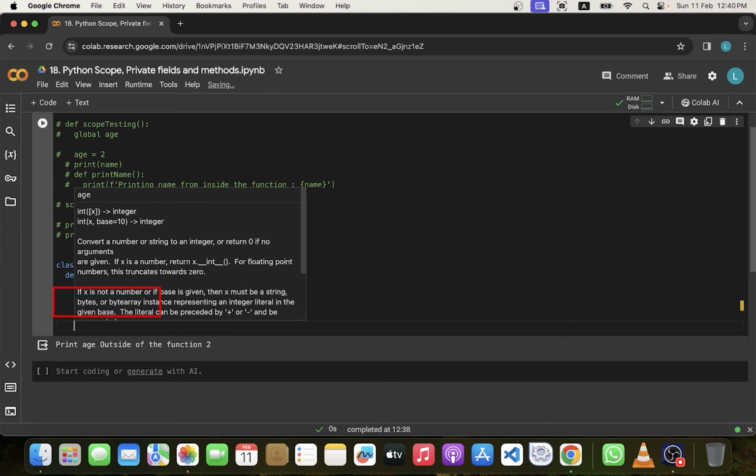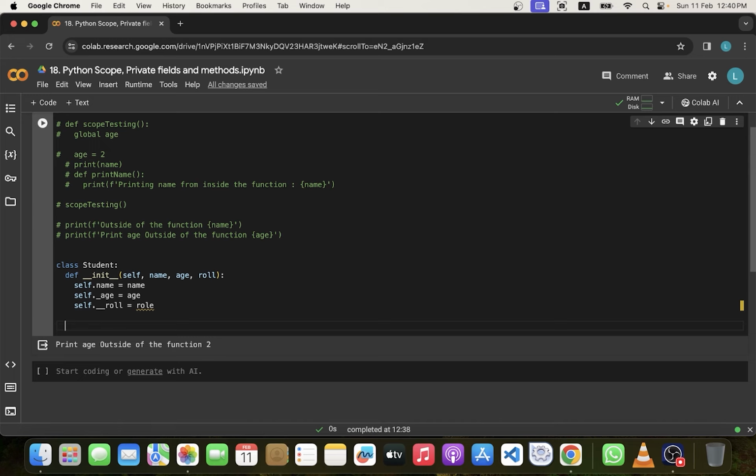Now I'm declaring one method. We can see one warning. So let's hover over it. We can see role is not defined. Okay, I misspelled. Now let's declare one method here, def, and let's name the method get name.